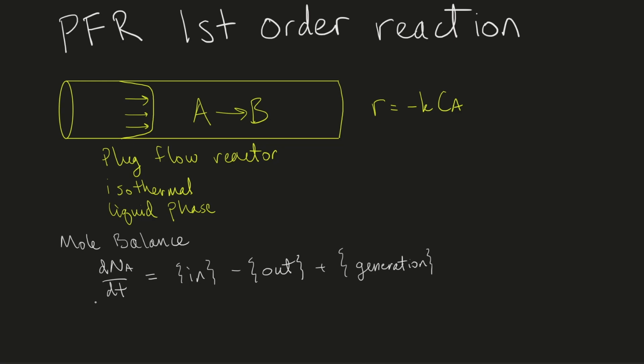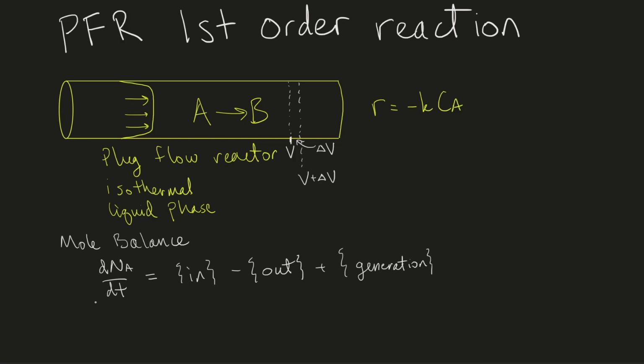And we could look at this whole reactor altogether, but actually we're going to look at a subset of this reactor. So imagine we have a cross section right here. And this small control volume is where we're going to look at this reactor. We're going to label this first point as V. This is as if we've traversed a certain amount of volume in the reactor to get to this point V. And then this gap here is going to be called delta V. So we have this point right here is V plus delta V. A small change in volume.